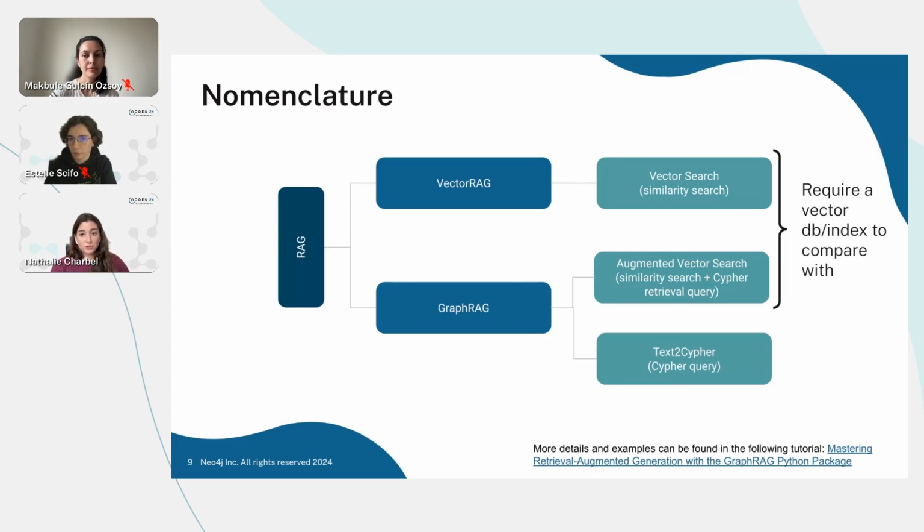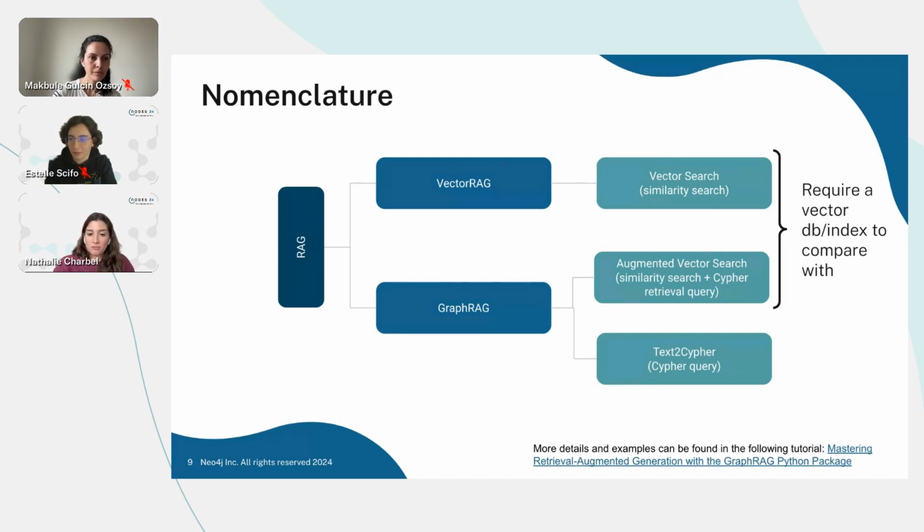You basically rely on vector search to find the top k similar nodes with respect to a query. Then you use those nodes as starting nodes and traverse the graph using a Cypher query, and you can acquire additional information, which is concatenated in the context and provided to the LLM.